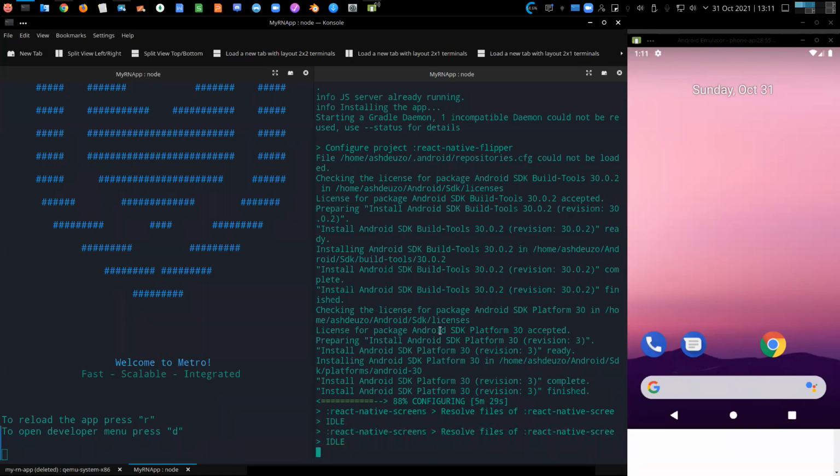Almost. Should be almost done. The first time always takes the longest when you're starting a new project, so that's to be expected actually. Even when you're working on it by yourself.